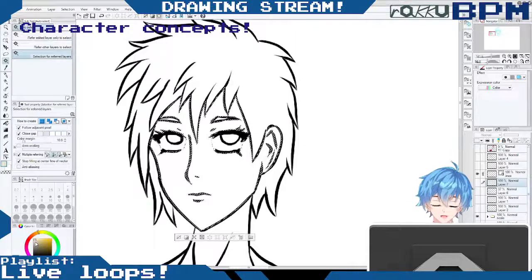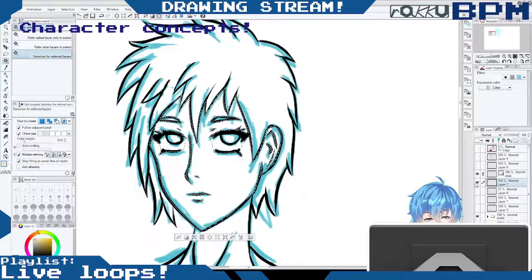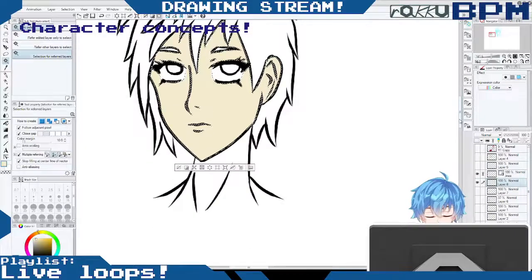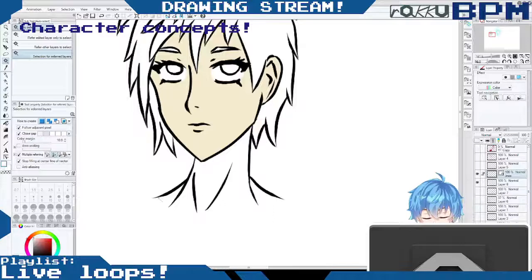I may have to mess around with the shades a little bit until I get a color I'm happy with here. This character's not going to be quite as pale as the last one I worked on. In fact, I think that shade's pretty decent. That'll work. We'll keep that there.